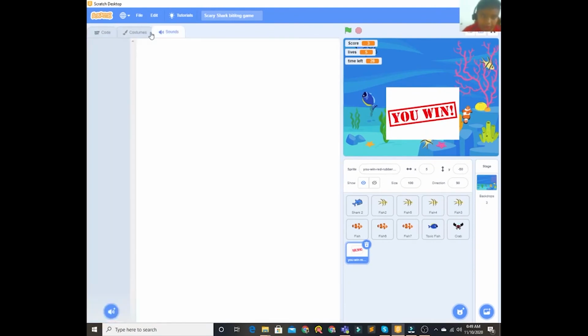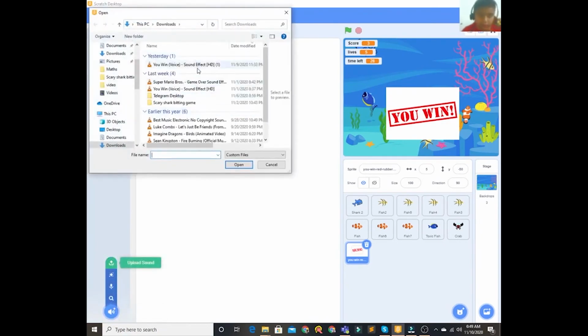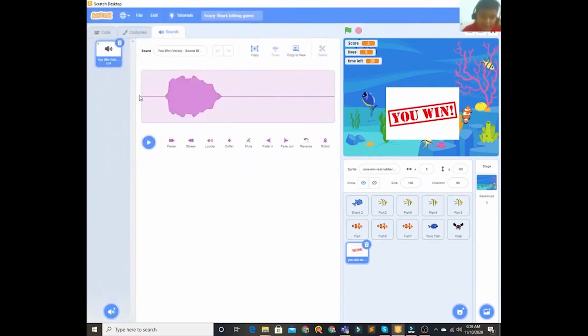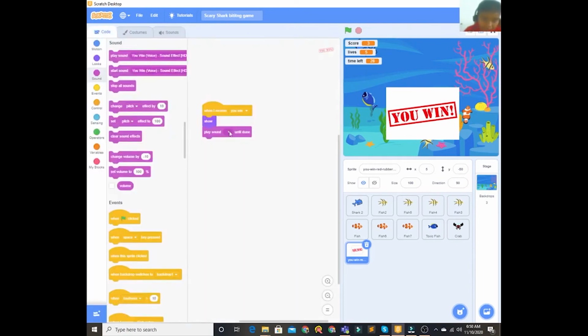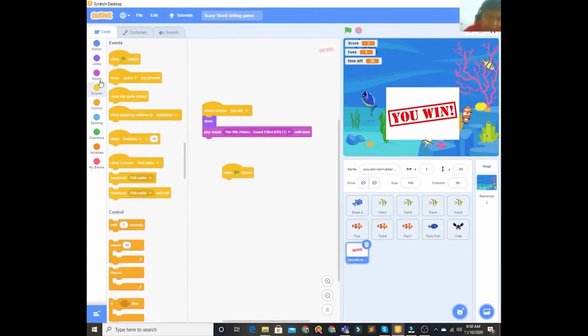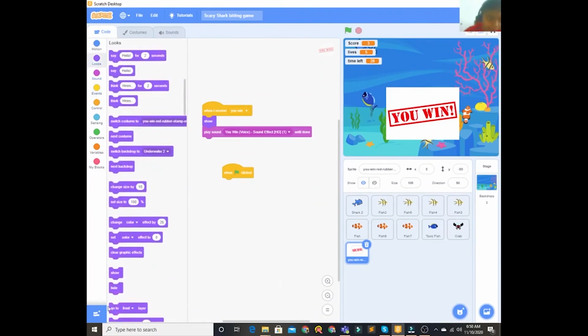We can upload a sound, this one, U1 sound effect, and let's delete all these. So let's delete it, and even this one. So this will be a code and play sound U1 for your sound effect, and when clicked hide. Good, looks and hide.